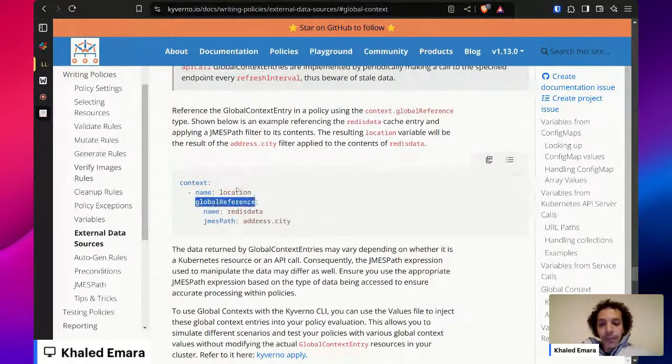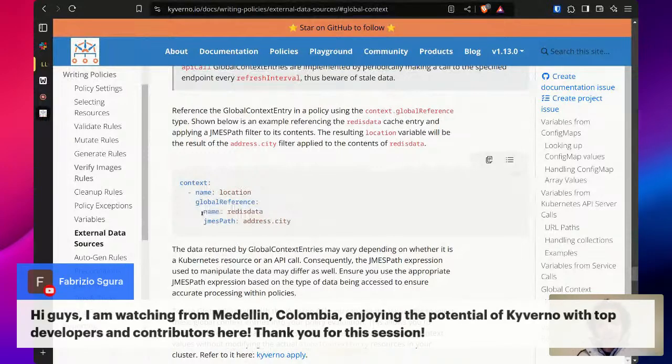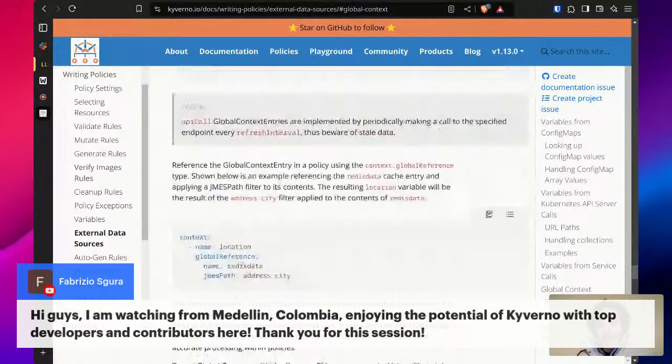In here, we tell Kyverno that the value will be gotten from the global context entry. So whenever you see a global reference, you know for sure that this is going to be retrieved from the global context entry. Of course, we need to have a name for the global context entry. So in here, we can specify the name, Redis data, and of course, there has to be a corresponding global context entry.